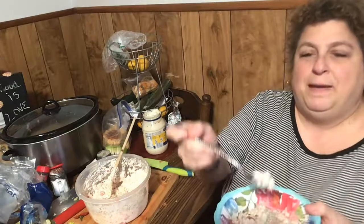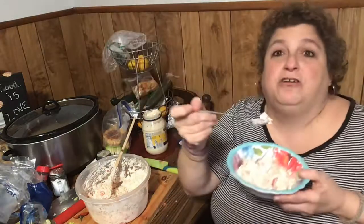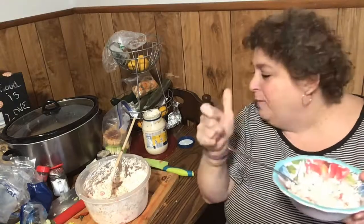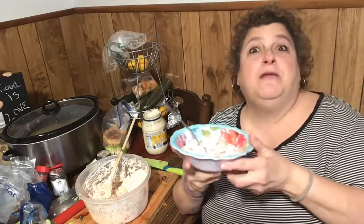Now, look what I made, guys. The tomatoes are crunchy, the onion, the celery. Yummy. Look what I made from leftovers in my refrigerator. Do a clean out once a week. Gather up all the stuff that's in your fridge and think, what can I make with this? What can I add to this? Go in your pantry, see what you got. Go in your freezer, see what you got. Put it all together and you can probably make 4 meals.